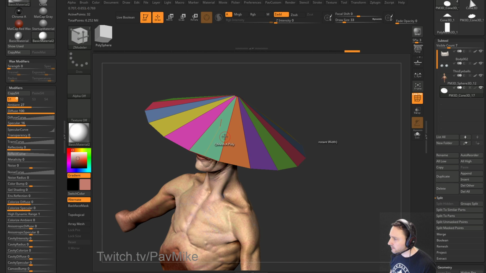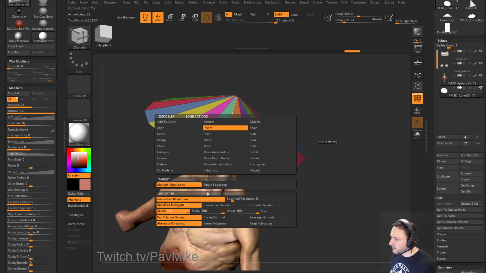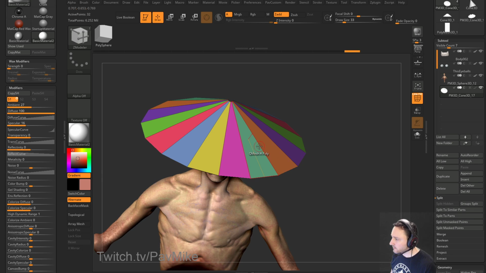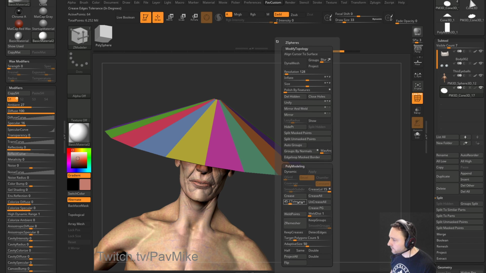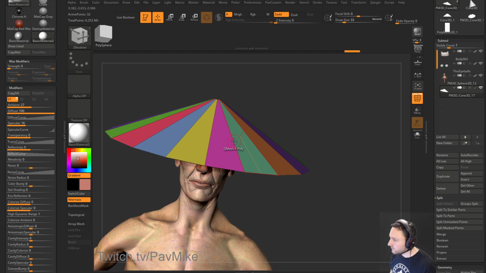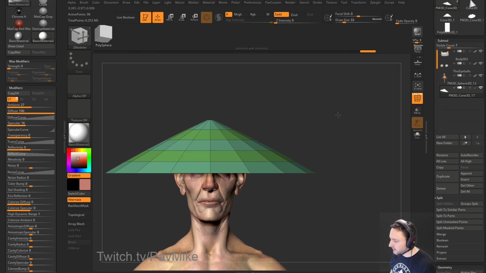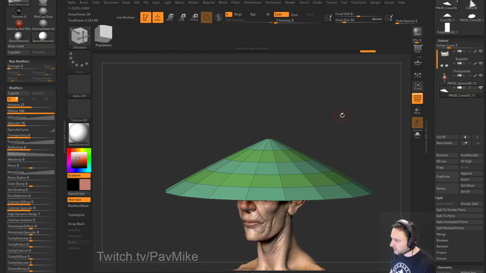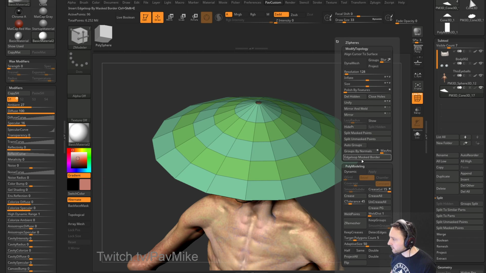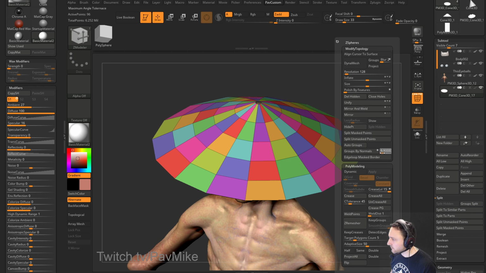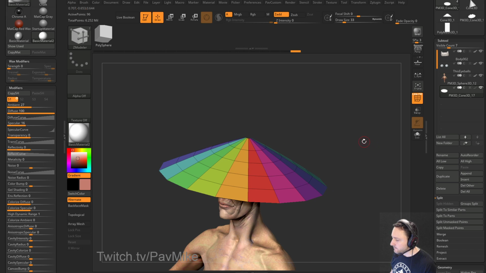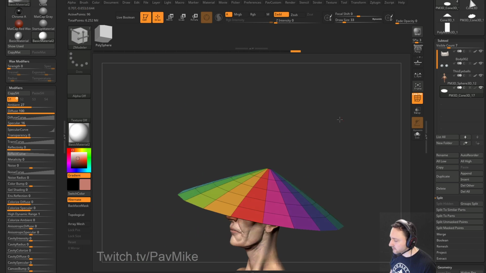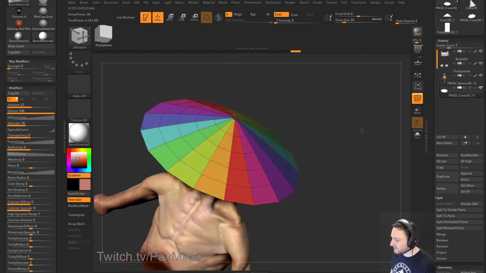Insert multiple edge loops, interactive elevation. I'm just going to pull out slightly just to give that a little bit of bloat along there. And then I'll do another group by normals, max angle like 6. There we go. So then I could split all these off, and then I could run nanomeshes down them as needed. I could also just start modeling it.